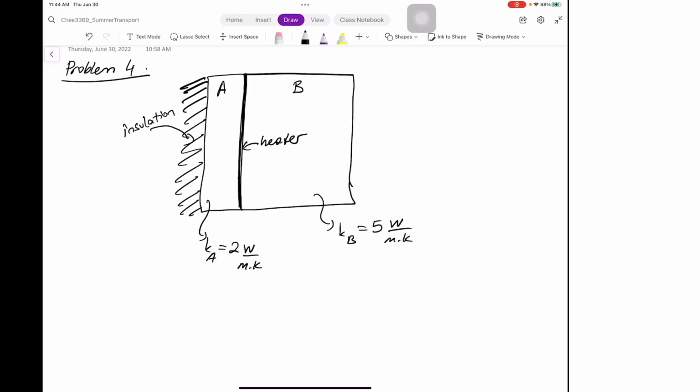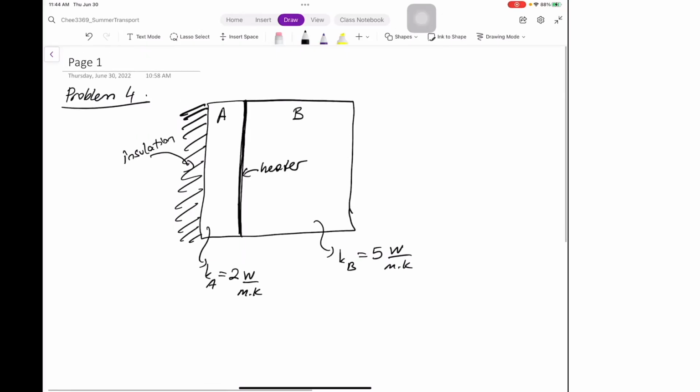And the heater sheet provides a heat flux of 500 watt per meter squared. So let's say constant heat flux Q is equal to 500 watt per meter squared. But to which direction? That's the question. The most important question of this problem is the following: which way is this flux going to go?